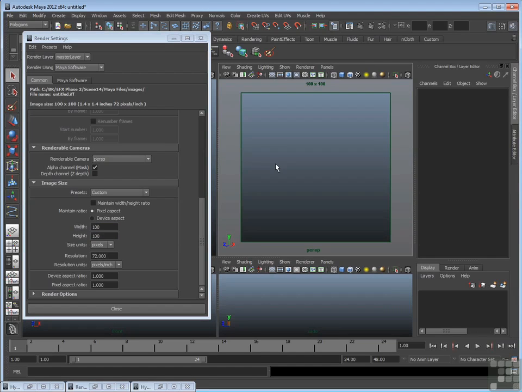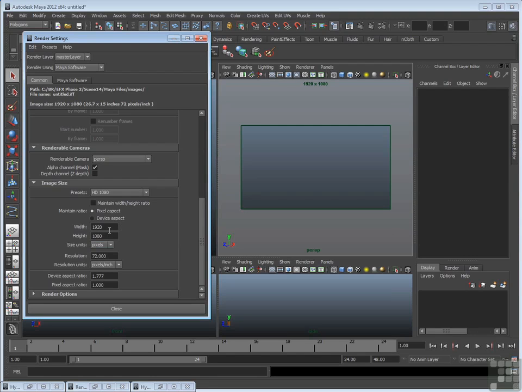However, nothing really corresponds to that. You don't have perfectly square TVs, for example. That's an option, but it's better to stick with something that's more common. These days, HDTV has become standard for television, so you're probably going to wind up rendering HD 720 or HD 1080. Both those have the same aspect ratio, the one's just bigger than the other. For example, HD 1080 has a width of 1920 and a height of 1080, but that still has a 1.77 aspect ratio. So it's good to be aware of aspect ratios.